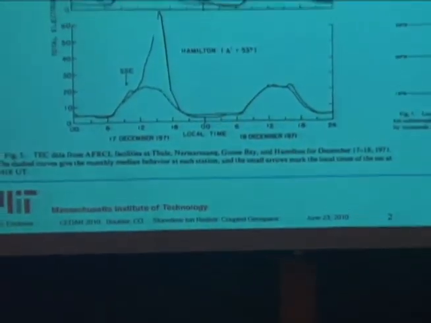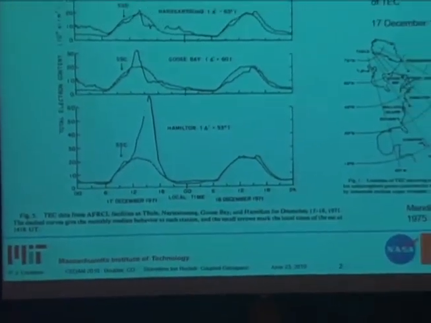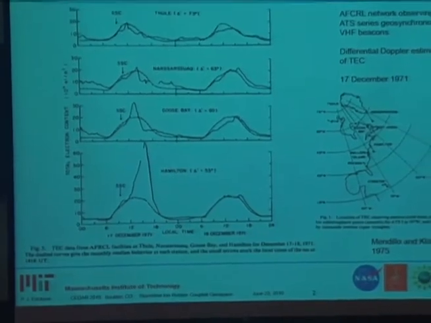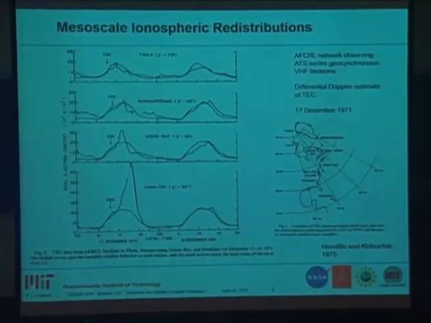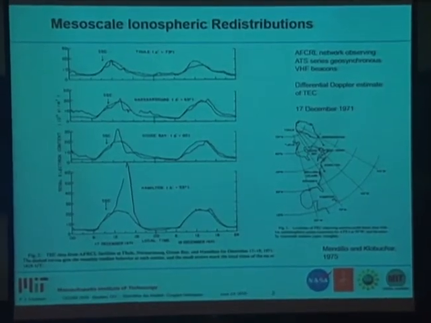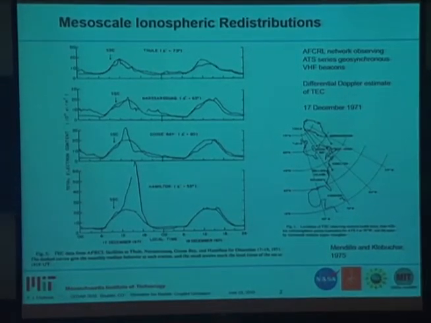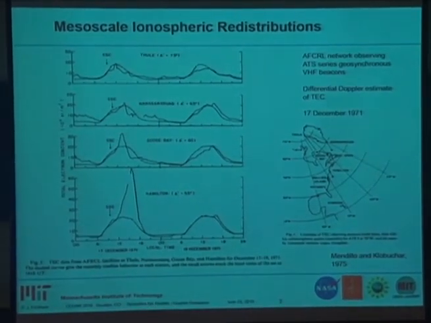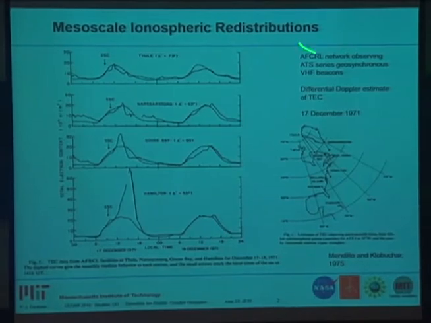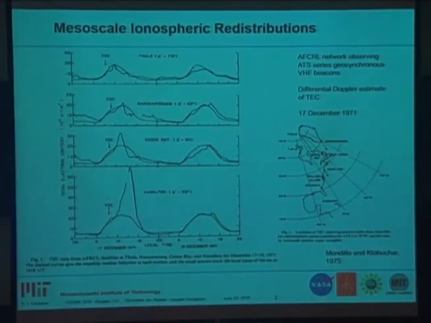Professor Mendillo preceded me, so I thought I would put this up, in that the phenomenon I'm going to talk to you about, ionospheric redistribution at storm times, has certainly been viewed many times before, just with different tools and with a somewhat limited set of mesoscale observations. This is work that Mendillo and Klobuchar published back in 1975. This is the old ATS geosynchronous measurement network. You'd look at a geosynchronous beacon and measure total electron content through differential Doppler along that line, and you would monitor things and see what happens.